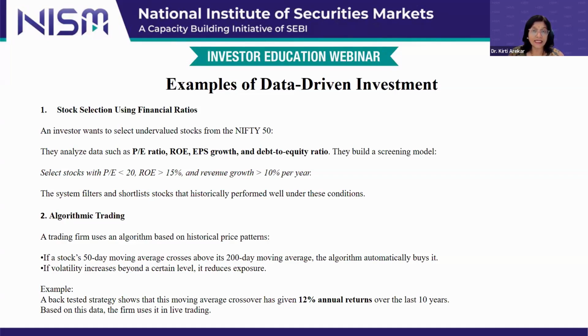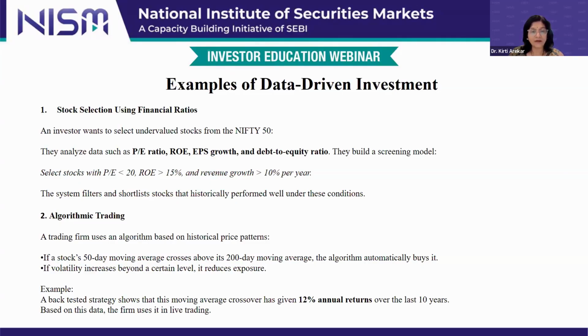So automatically the system can filter out and give you the shortlisted stocks based on the historical data, which will perform under these three conditions. For explanation, I took these three conditions, but there are a lot of other things also available. We need to collect, like what is the dividend declared by the company, what is the balance sheet, what is the view of the investors on the particular stock. So there are a lot of things we need to take together, and we need to build our model.